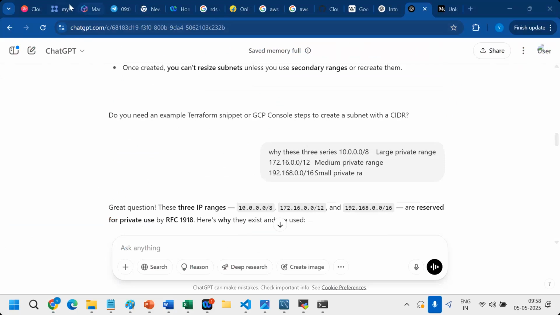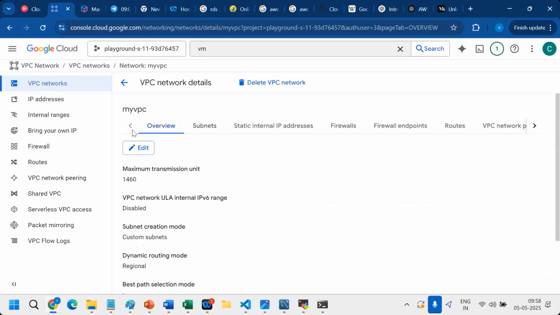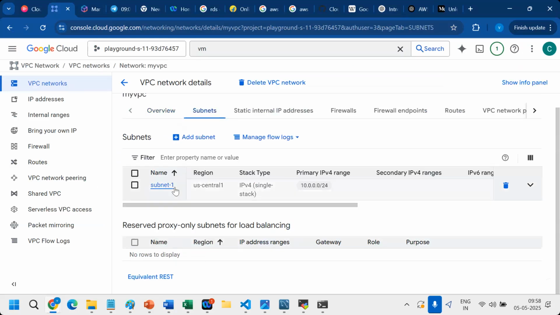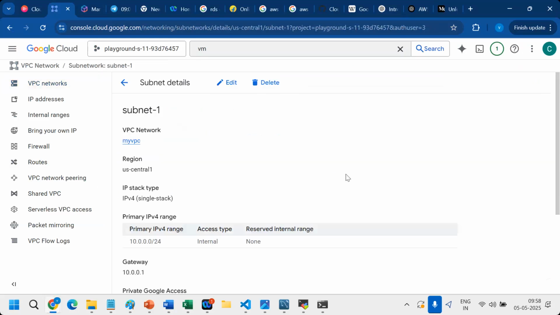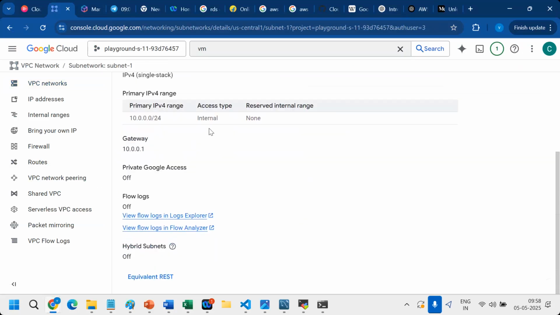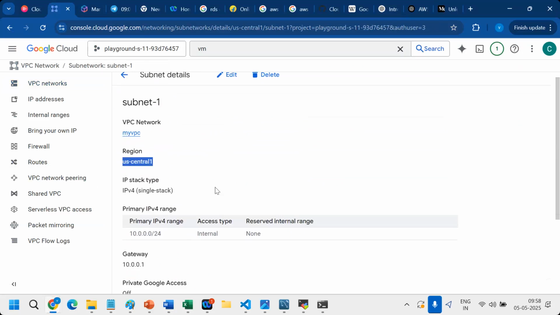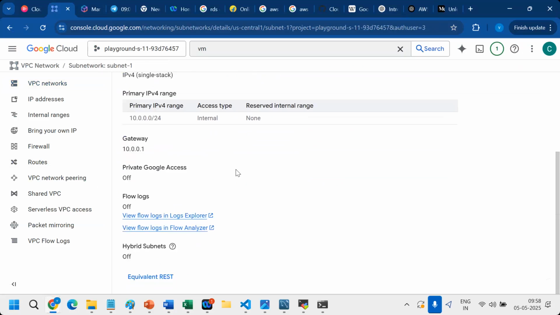Let's go to the network again. No region concept on the VPC; instead, the region is selected on the subnet. Now you can see this is my subnet one, right? This is selected US Central 1. So it is region level.